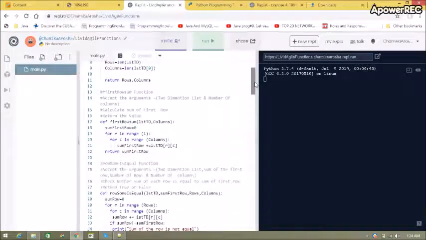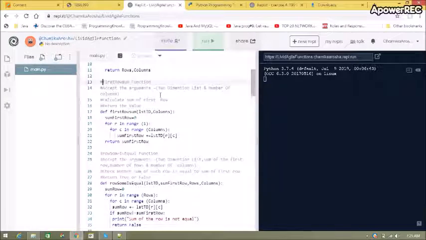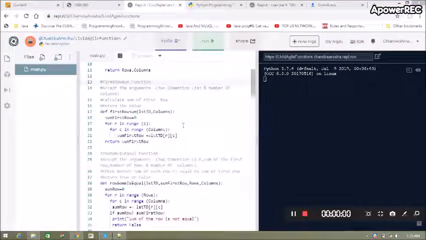And my second function is the first row sum function. It also accepts the arguments two-dimensional list and number of columns, and it calculates the sum of the first row and returns that value.